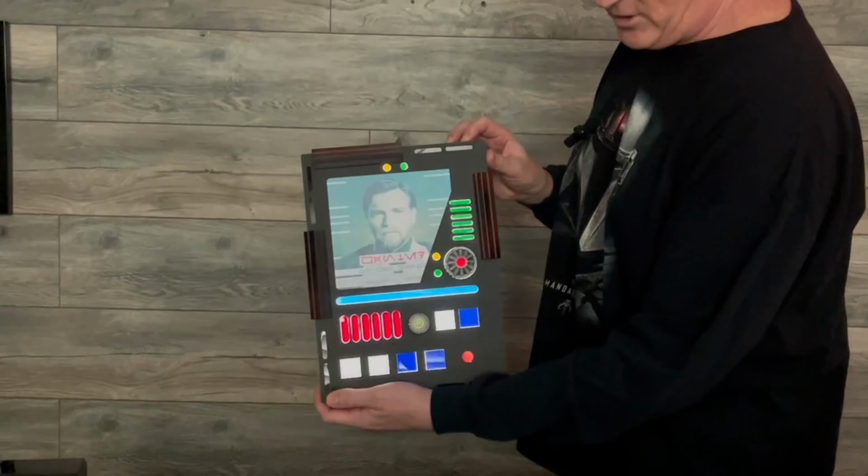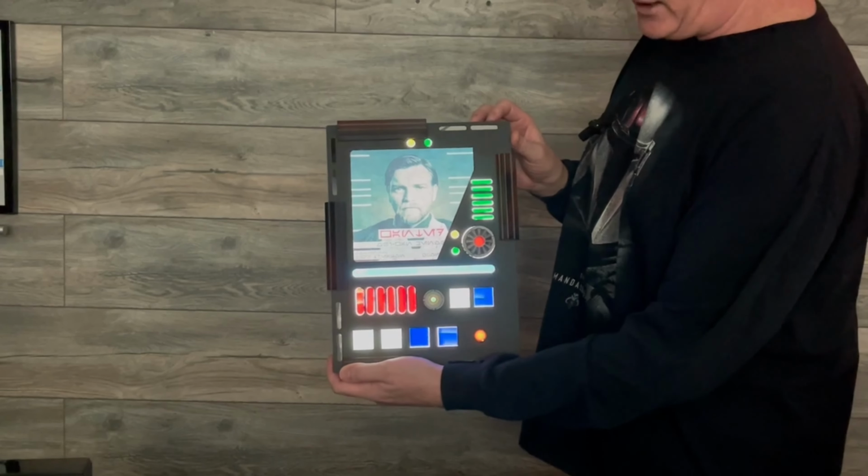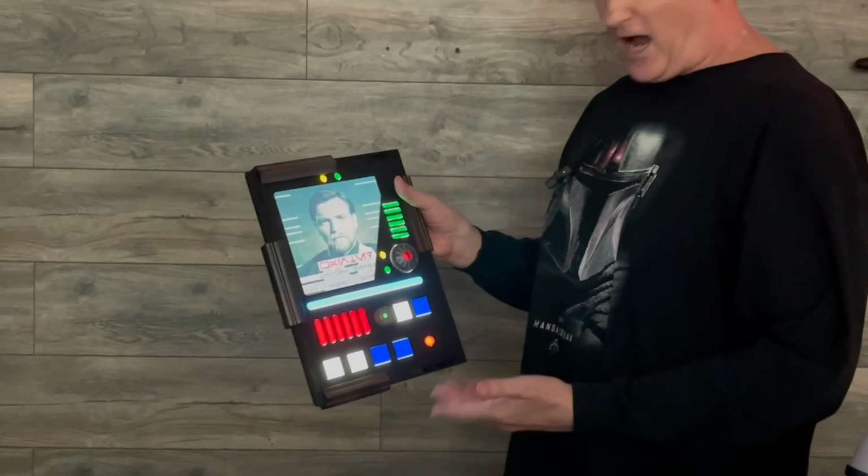Get it nice and bright. Oops. So 1, 2, 3, 4, 5, that's the brightest setting on there. So that looks really cool. You walk around, pretend you're at a... great for cosplay probably.